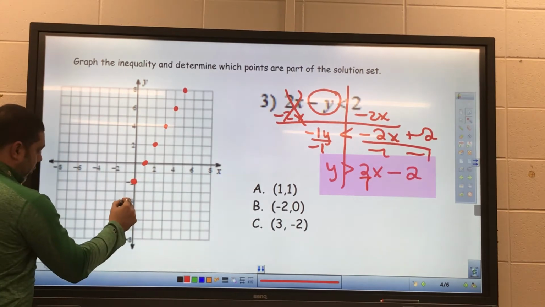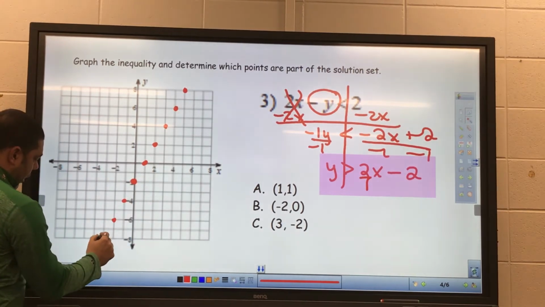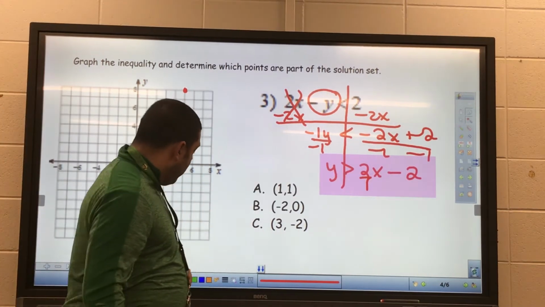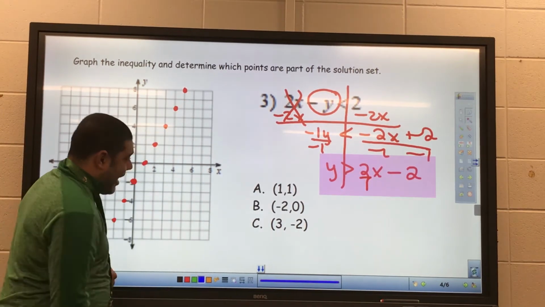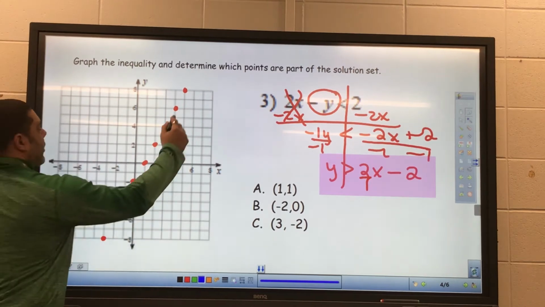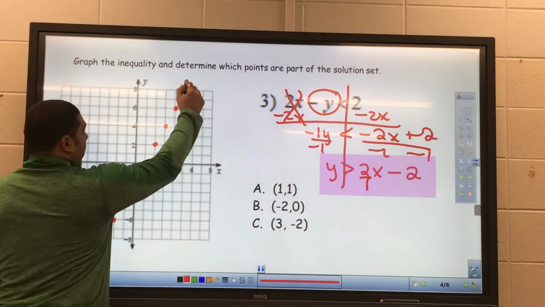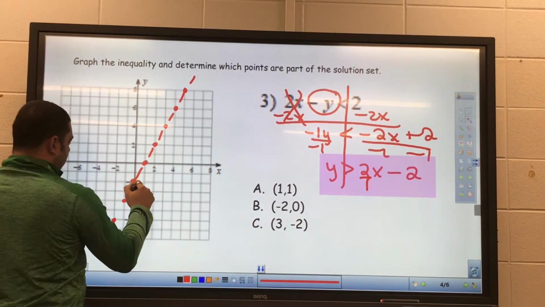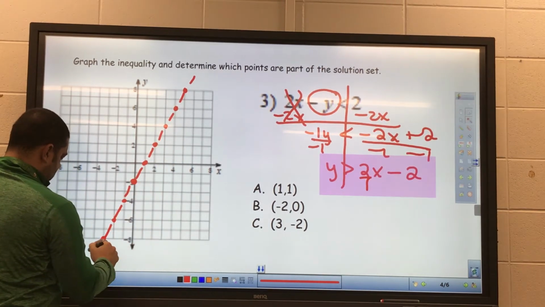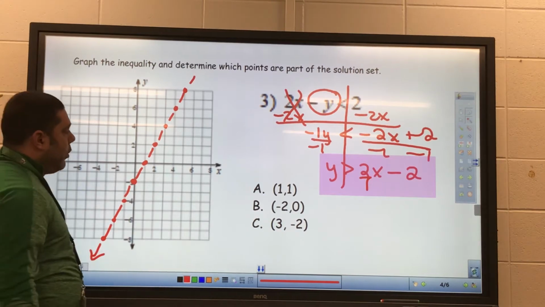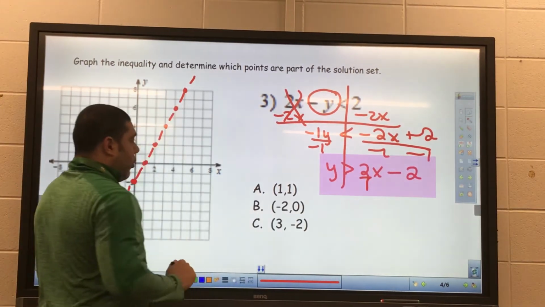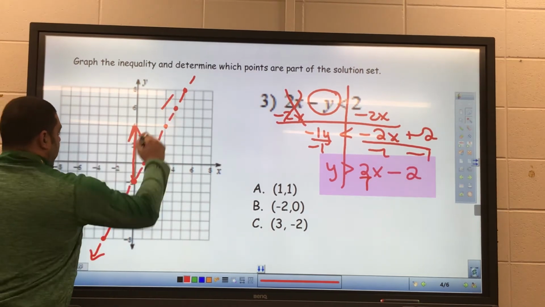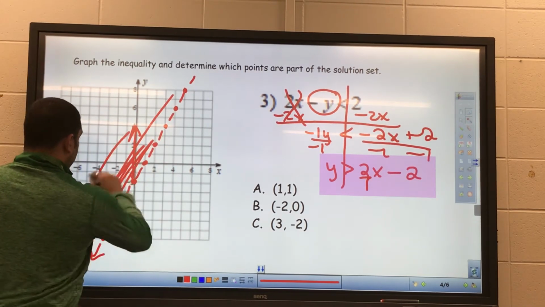I'm even going to go the other direction, so I have as many points on there as possible. Again, this also, like the rest of them so far, does not have the or equal to line. So this should be a dotted line. Make sure we're very careful about doing that correctly. And then this is y is greater than, so I'm going to shade it up. So draw an arrow up, that's where I would shade.